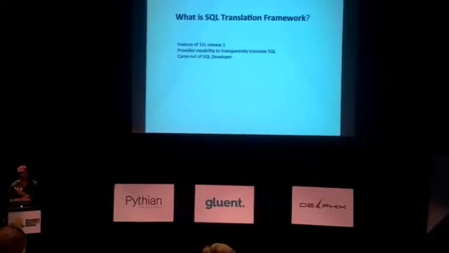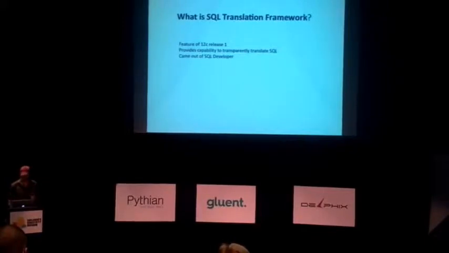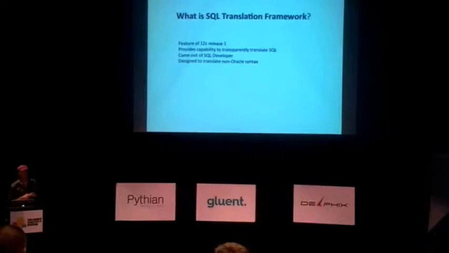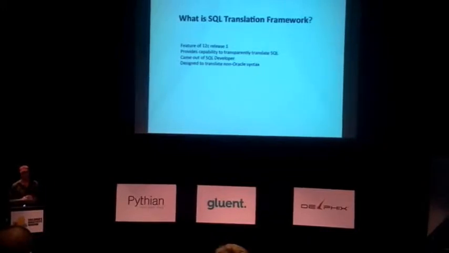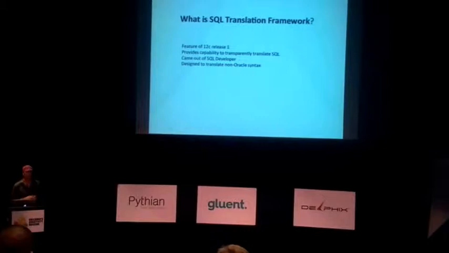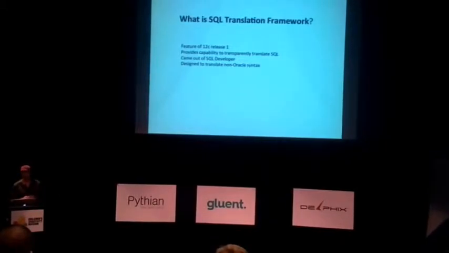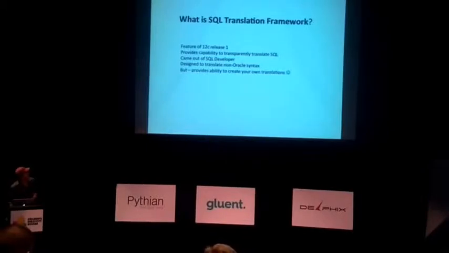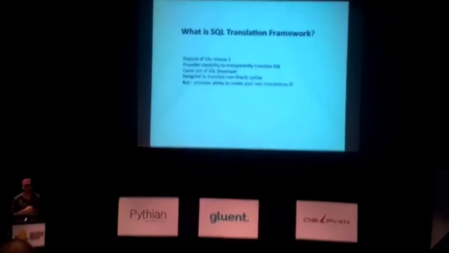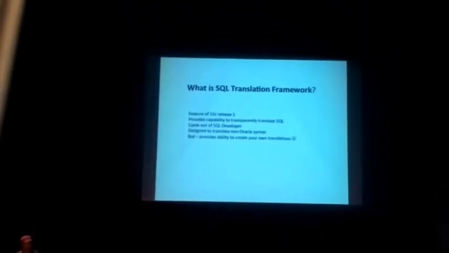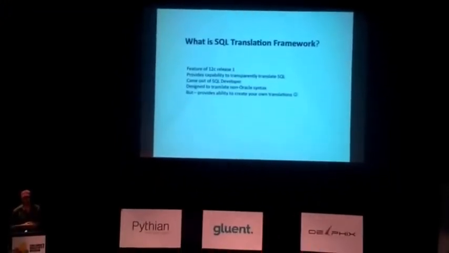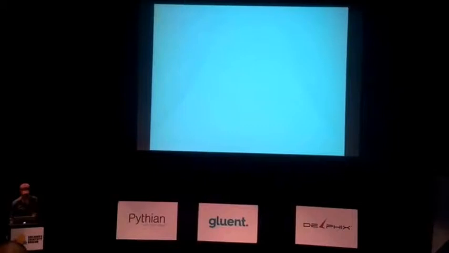It came out of development for the SQL Developer product, so the SQL Developer team built this translation capability. The main reason that they built it was they wrote it so that they could easily port applications from other databases. So basically, and there's some pre-built frameworks. So Sybase, for example, there's a Sybase framework that basically is supposed to let you run a Sybase application on Oracle without having to rewrite any of the code, right? Does that make sense? So there's a couple pieces to it. We'll talk about them here real quick. But the developers got smart and decided, hey, this is a pretty cool feature. Maybe we ought to just open it up and let normal human beings have access to it. So they basically have a package that you can call to build these things yourself. All right, so you can build a couple of different ways, and I'll show you how those things work.